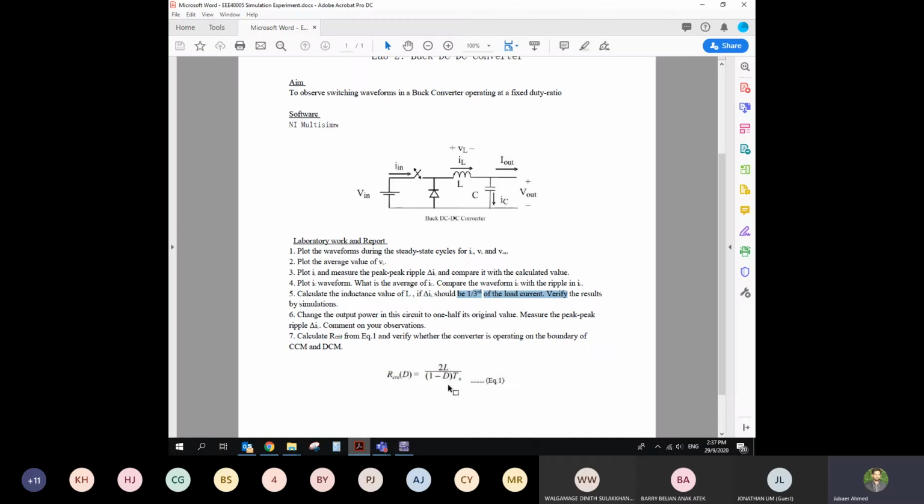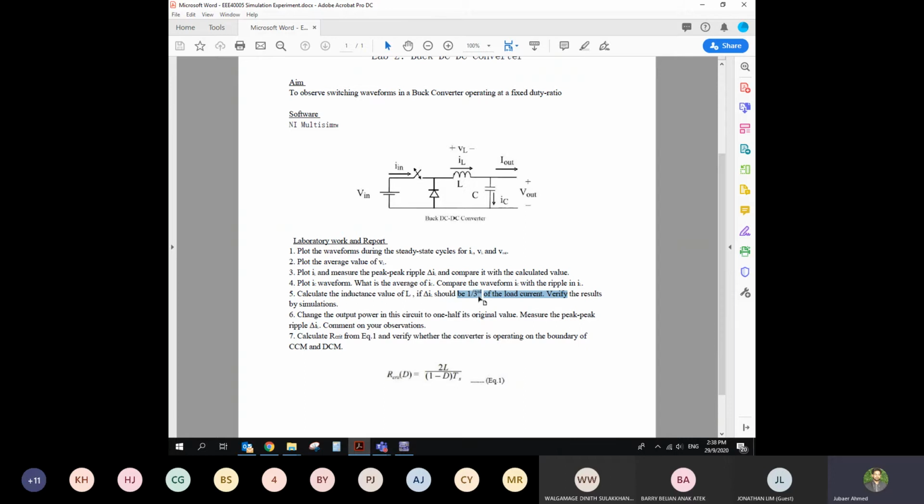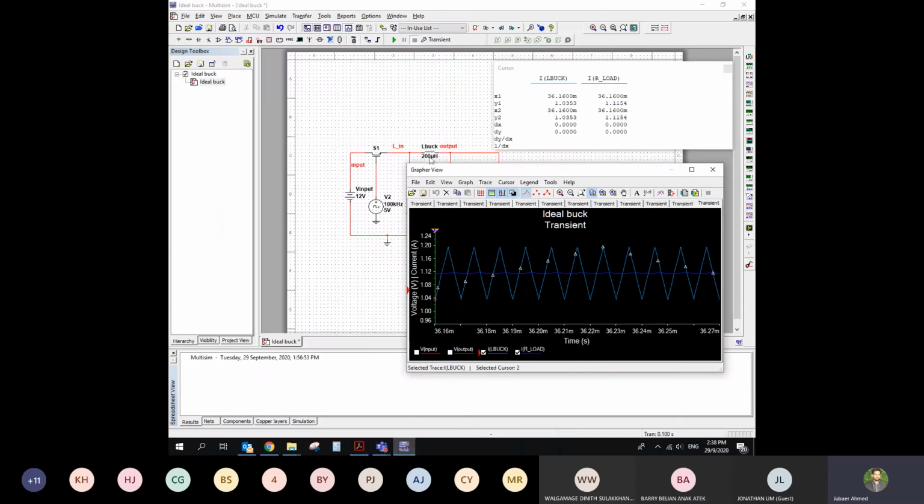But in the question here, they're asking you to design for 1/3, which means 33%. So you have to make sure your ripple value is 1/3, that means 33%. So assuming 33% ripple, you have to choose the value of the inductor, and then select that particular inductor value and show us the graph to verify that your calculation is correct and you are having 33% ripple, by plotting the load current and inductor current side by side. And also you have to show the calculation.